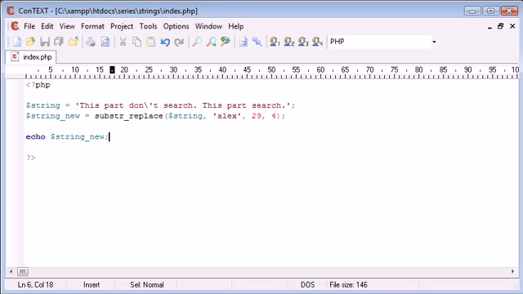Now, why would this be useful in a real life example? Let's say we had a form where a user could search and replace, like in a word processor. We've already covered searching within a string, so if we were to search within this string and look for part, we could find out that part is located at location 29. We could then say, the word part is 4 characters long, so then you can take in user input and specify what you'd like to replace.